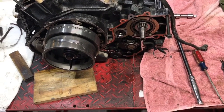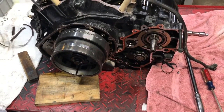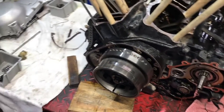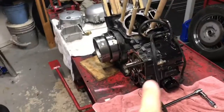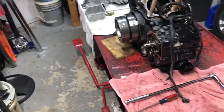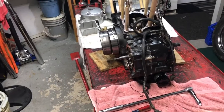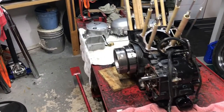And then we've got case bolts, lots and lots of case bolts to pull out, and we'll keep everything organized, we'll keep everything together. We've got to get this transmission out to find out what's going on with the second gear, why it won't stay in second gear. Most likely a gear engagement issue. Nothing was wrong with the shift mechanism or anything like that, so that's the common problem.